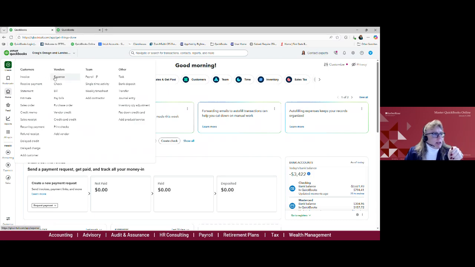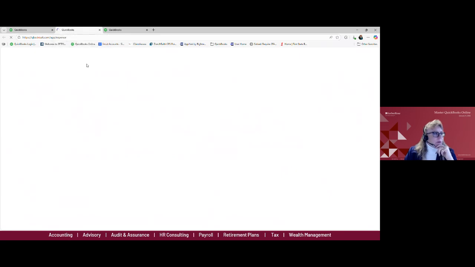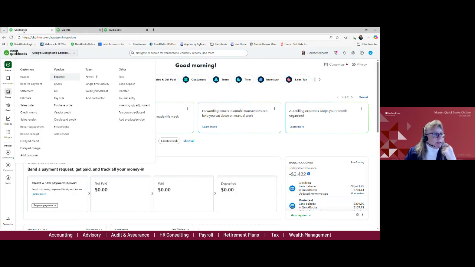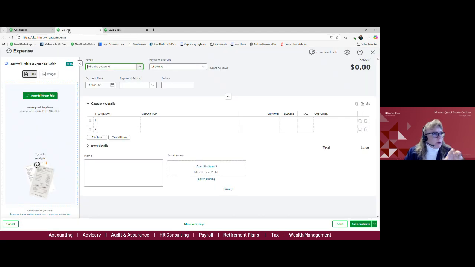So a lot of times if I go to this plus create and I wanted to do this expense, you can just click this expense and you can drag it up to the top and you can see how it's saying expense, and then I can release it. It's now going to open up a new screen for me, and within that screen will be the expense. So now I still have the first screen that has all the homepage information, but now I have a second screen where I can record my expenses. And you have the ability to drag these on multiple screens too. They slide around, so you don't have to have everything on one screen.